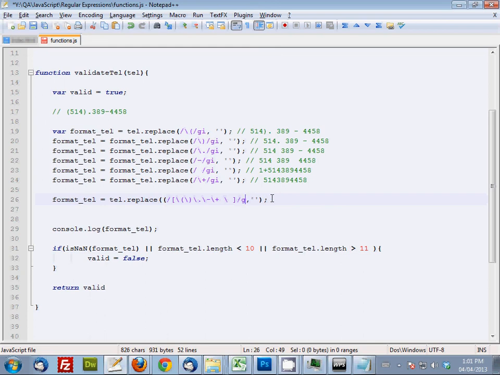Okay, so I'm going to look for all this expression, all of this, and replace it for nothing. So basically, instead of going step by step, I can do it one shot.